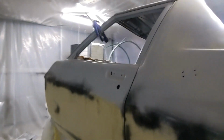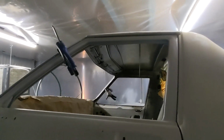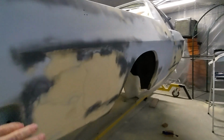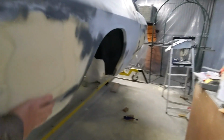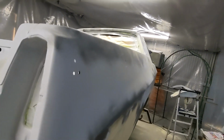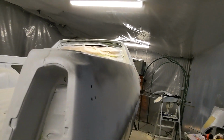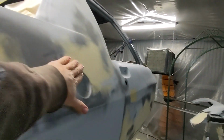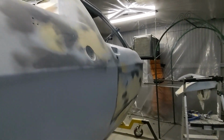So I'm going to take those gaps and run with them. And so this is the other side, the driver's side. This panel's really nice. I'm really happy with how that's turned out. This top section I've ironed out pretty nicely. Where the filler cap was, there was a repair there. That's nice and flat now. All ready for high fill.